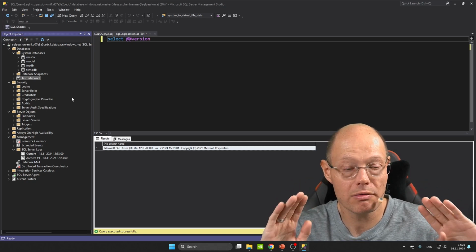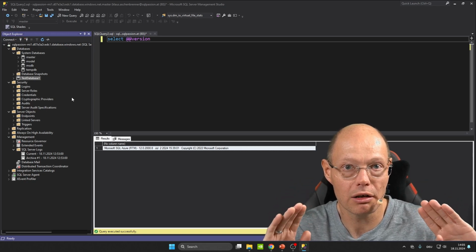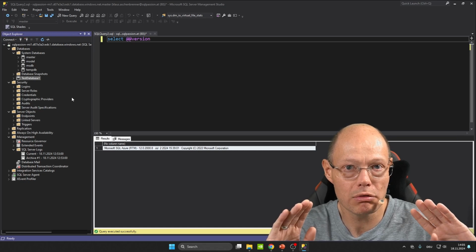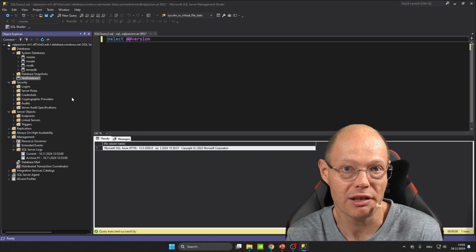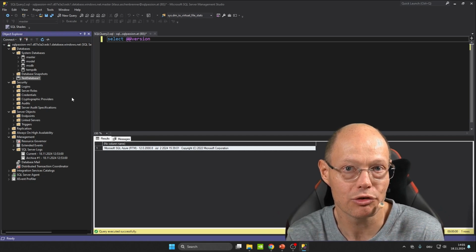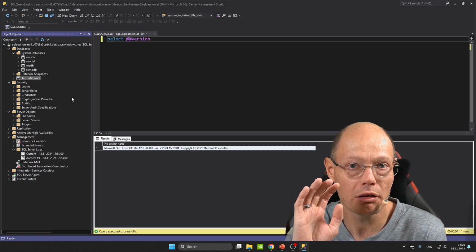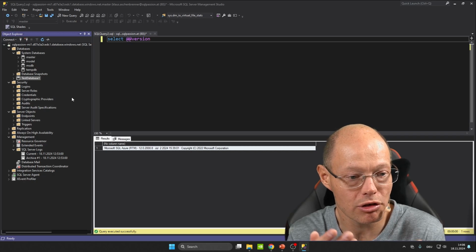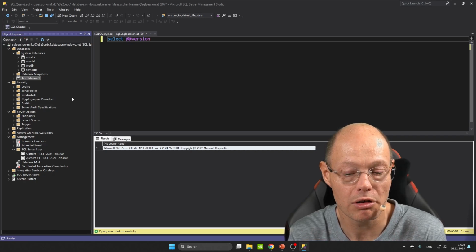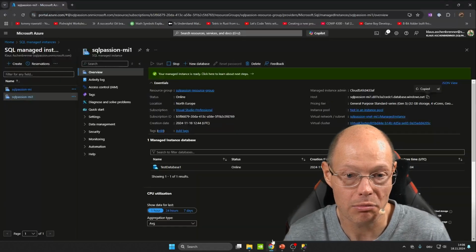So very interesting technology, and of course it's a completely different thing from Azure SQL Database that I have covered in my previous SQL Server Quickie. With Azure SQL Database, you're just getting a SQL database in Microsoft Azure, but here with a SQL Managed Instance, you are getting a whole SQL Server instance in Microsoft Azure. So just a different way of working with SQL Server in Microsoft Azure.